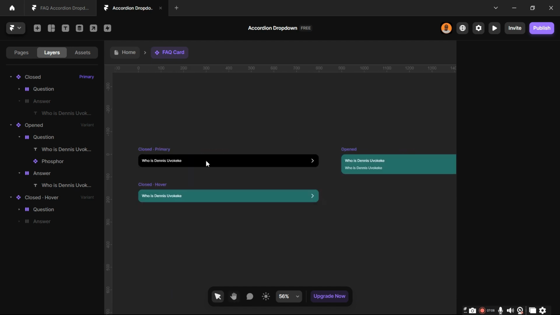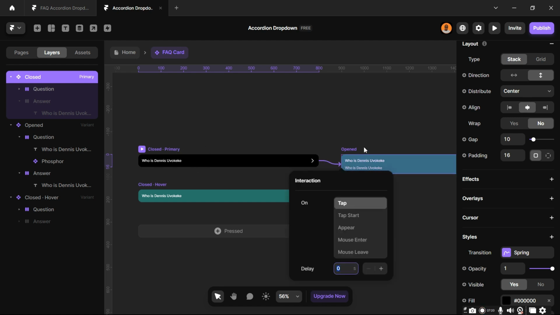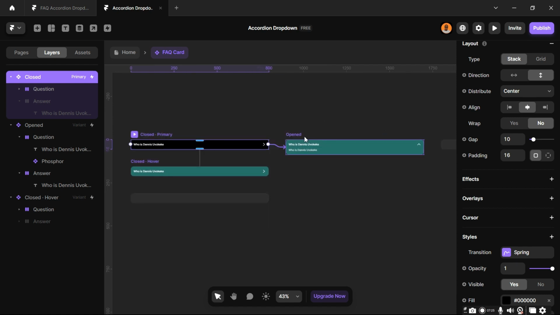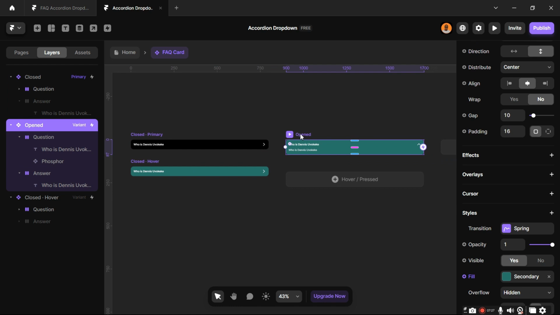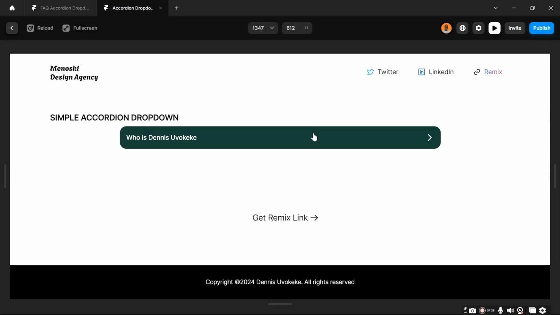And as you can see, we're almost done. Now we just need to make it interactive. Now by making it interactive, you click on your variant and then you will notice that it has something at the edge. Just drag it to the other variant. Now I'll show you a shortcut. When you click on the closed variant, just click on L and it automatically gives you that same feel of dragging. So you drag it back to your close, and then you have a situation whereby when you click on it, it opens, and when you click on it, it closes. So let's just try it out now.